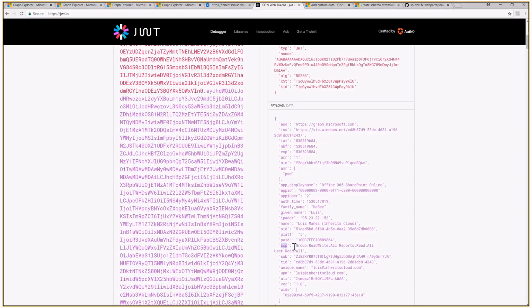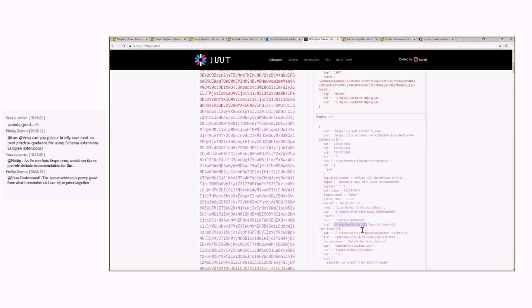And in this case, at least at some point, the only permissions allowed are read and write all groups, reports, and user read all. For this reason, we can't create a specific custom extension directly from the SPFx. However, what we can do is get the value and update the value in a specific group, as we have the read and write all permissions in the application. Okay.